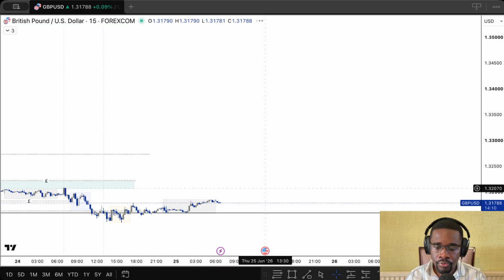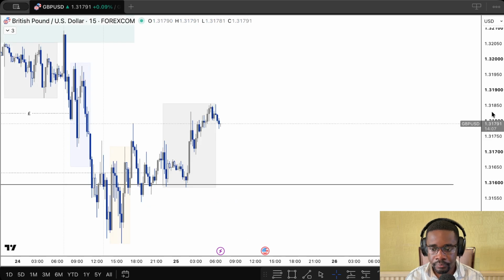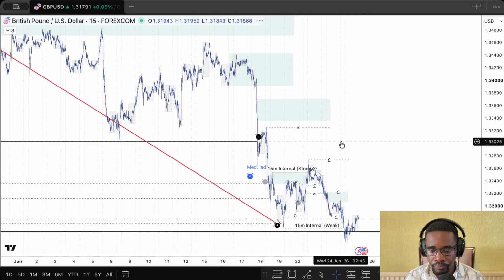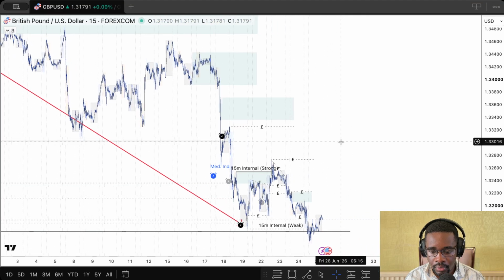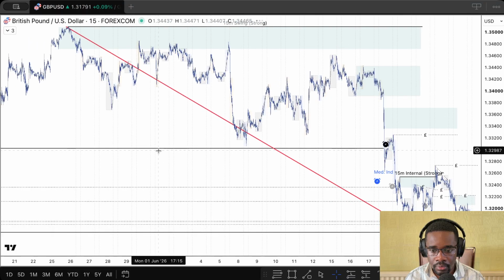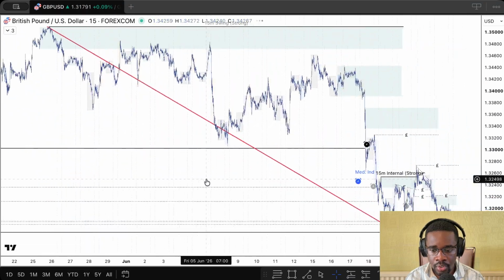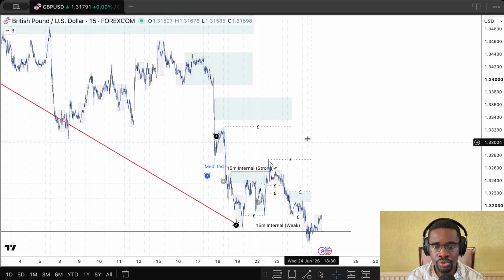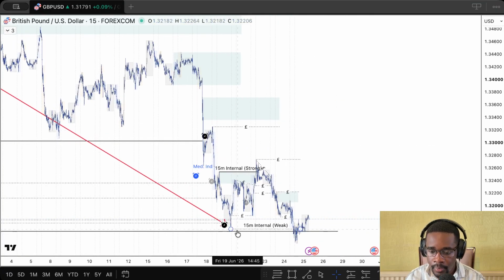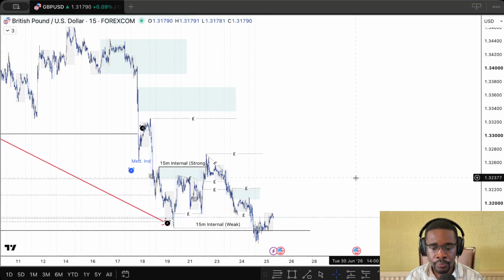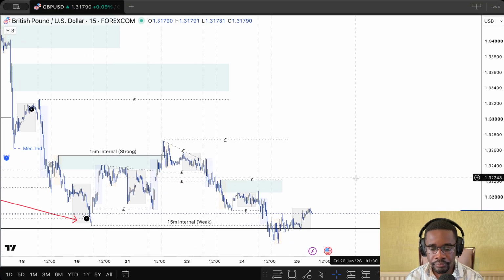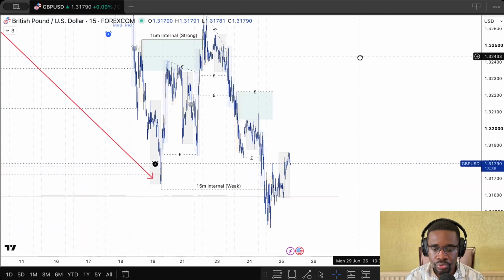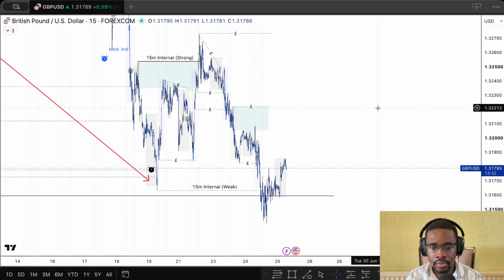And then looking at the 15-minute, let's see, this was the swing. That's our break of structure. We haven't had a significant pullback, not even to equilibrium. Need a push up, push low. Okay, however, this is the internal range that we are in. So swing and internal, they're both aligned and bearish.